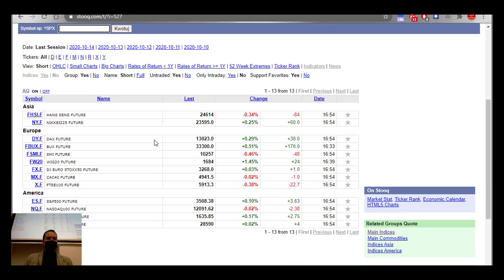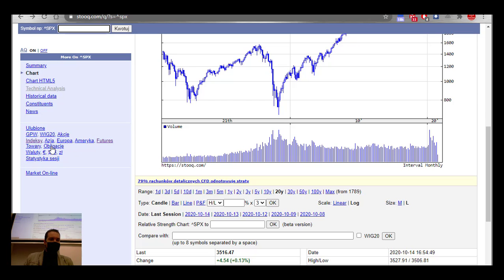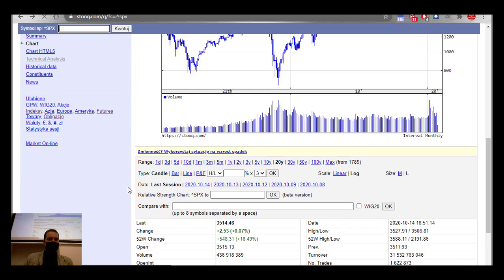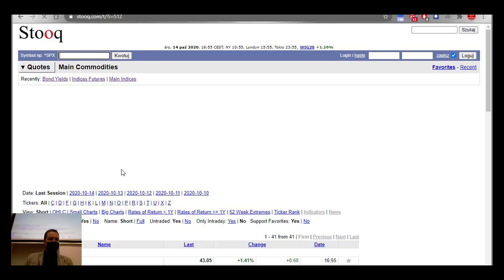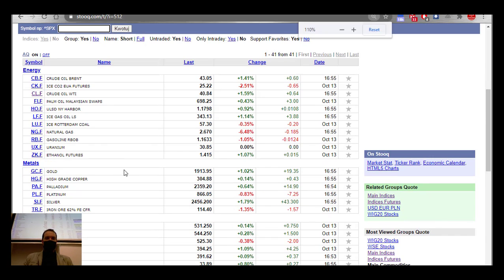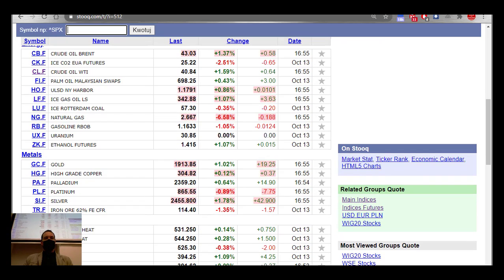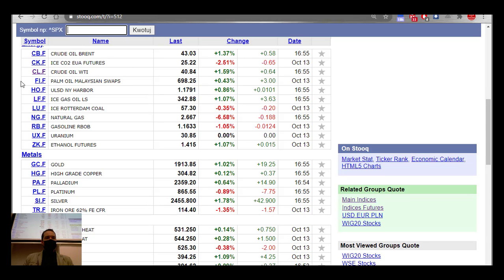Futures. Oh, no, it's index futures, sorry. Commodities. Obligacje. No, it's bonds. It's a Polish website, just it's free of charge. Towary. Yes, I was able to find that. I'm still trying to load the Thomson Reuters database. It's nice to pay a lot of money for this when it's not working.